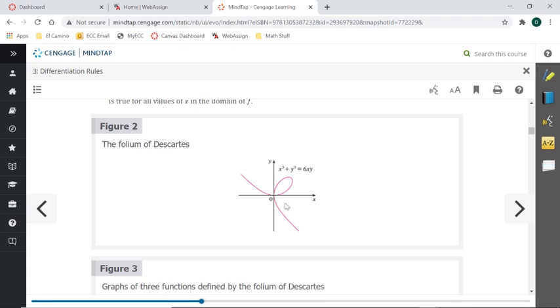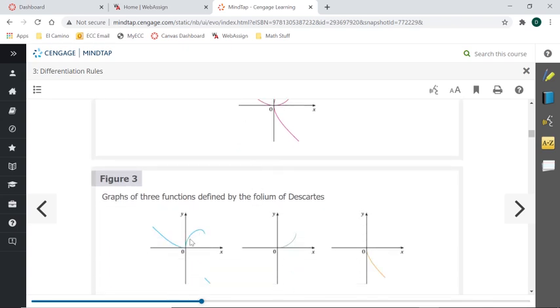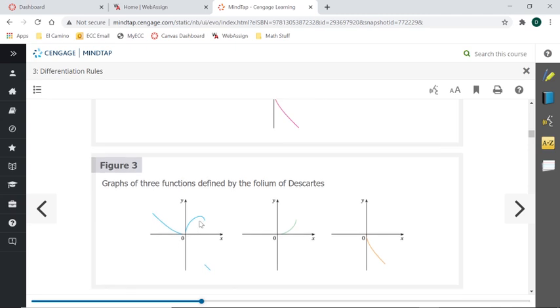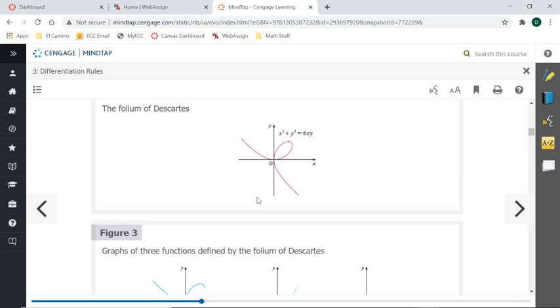Okay, and we can see that it does not pass the vertical line test if we are right within this region right here. If we choose a vertical line somewhere like here, we would get three different values of y for that chosen value of x. So for this region, we would need 3 functions described. And here you get graphed 3 representative functions, for example. Each one of these is a function in its own right, and they're each pieces that, when put together, would give us the complete folium.